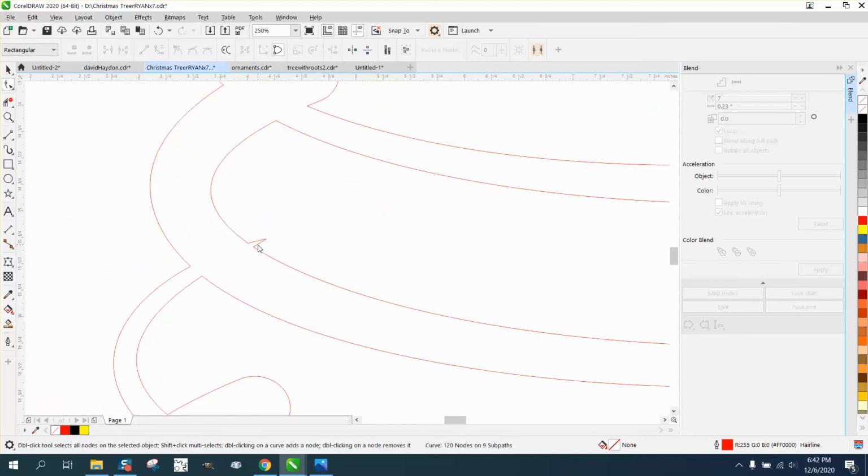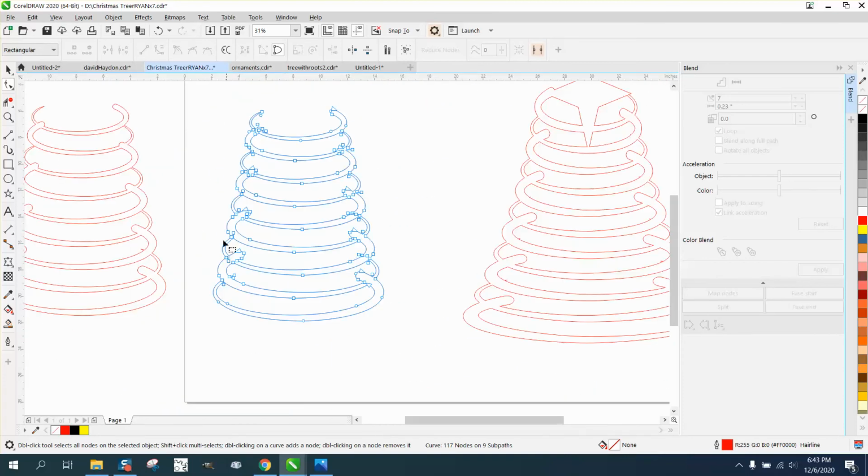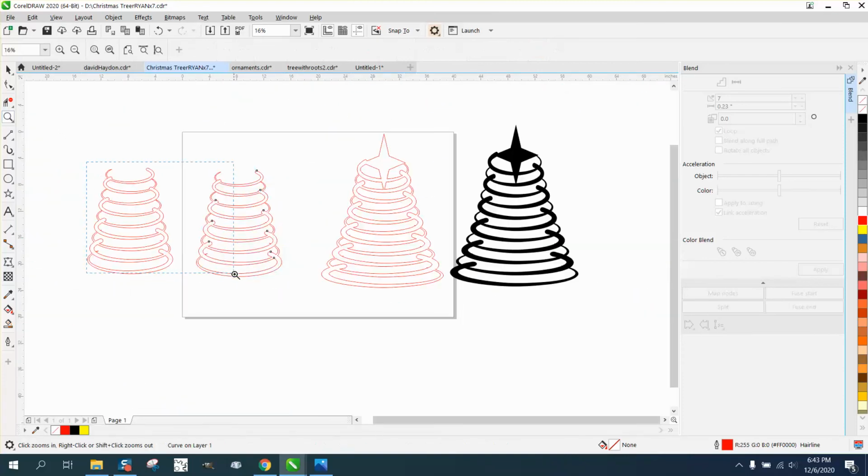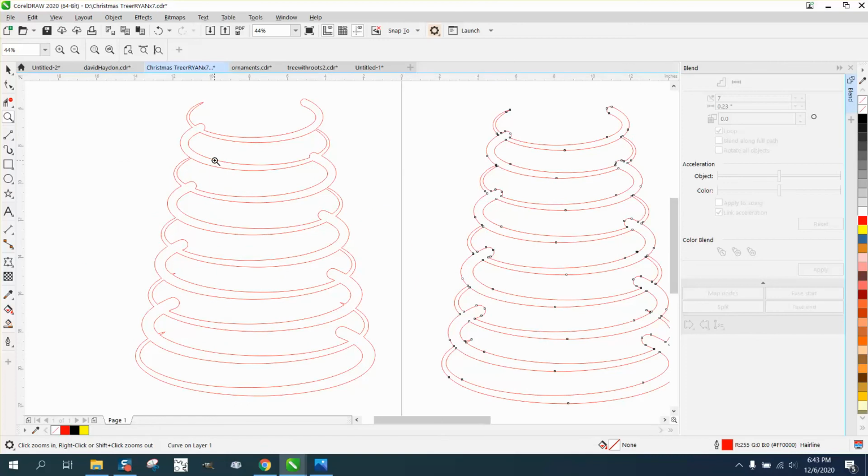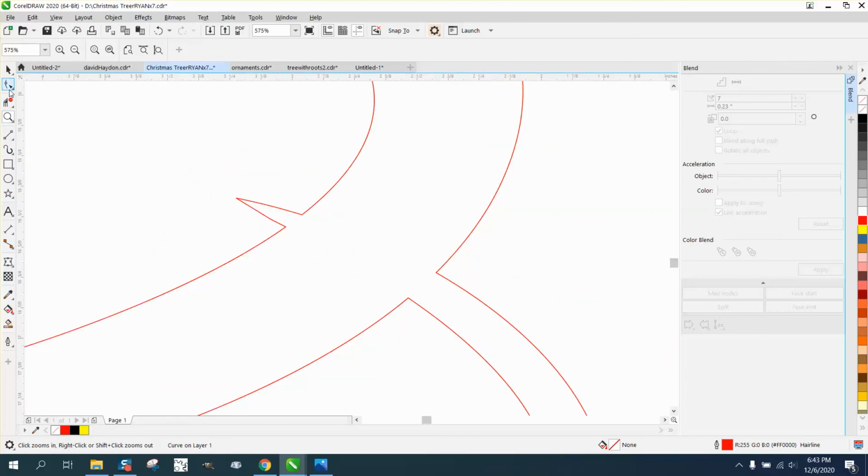If you have that on yours, just take away these 3 nodes, as long as it doesn't change the curve too much. And if you didn't watch the first couple of videos on how to put a name in there, you need to watch those. Here we do have a couple, and you really wouldn't want those sharp points. And then you can do a couple things in here.